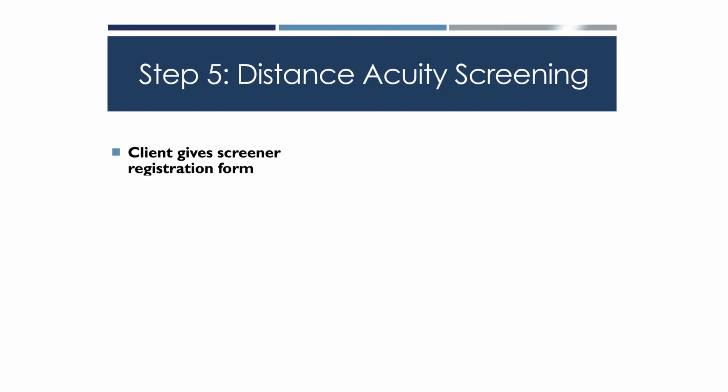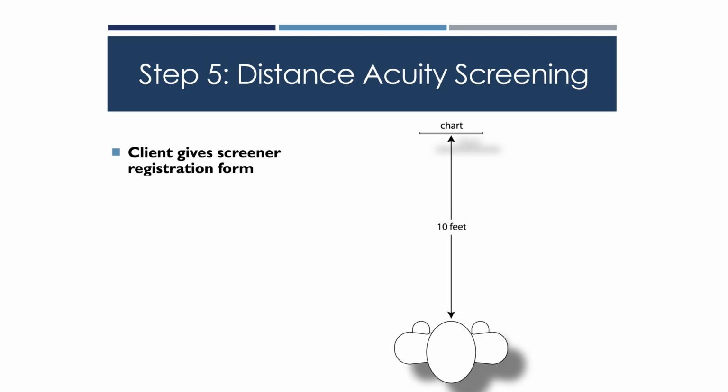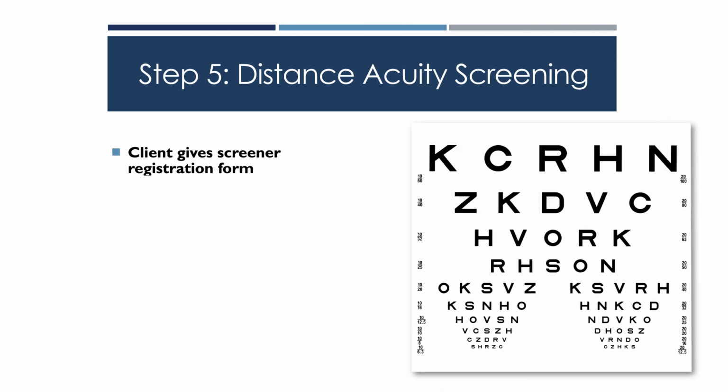Now that the near acuity screening is complete, we will proceed with the distance acuity screening. During the distance acuity screening, this is a testing distance of 10 feet. What we are going to do is put the Sloan wall chart on a nice, brightly lit wall. You're going to hang it at eye level for the client. If you have a client who is a little bit taller or shorter, you can move the chart up and down. Just make sure the client isn't craning their neck up or down.